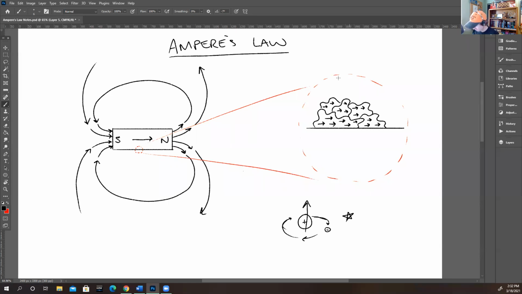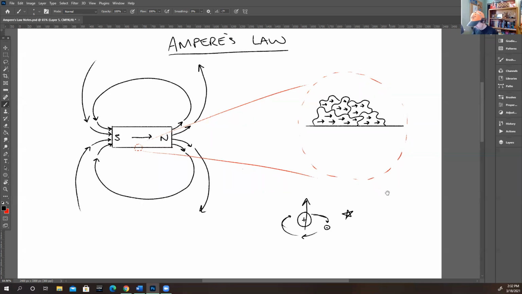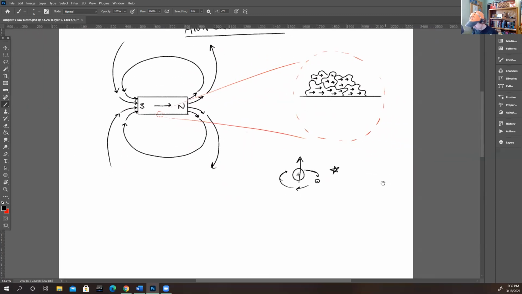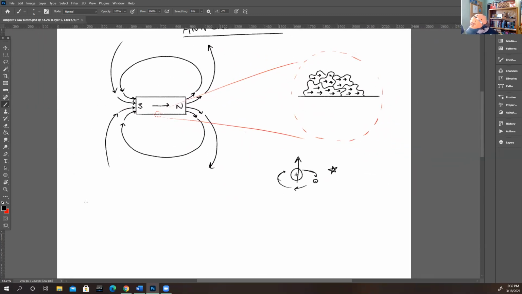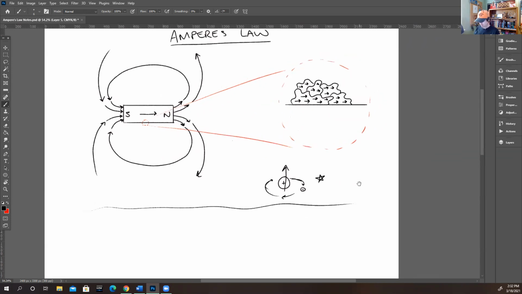When they are all pointing the same direction, then zooming back out to the magnet itself, we get an overwhelmingly strong magnetic field, magnetic moment direction that way. That creates this permanent magnet that you could leave on my desk and it will be magnetic anytime I come back to it. It's because of the atomic structure. Okay, so that was just a very general overview of permanent magnets.